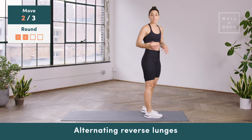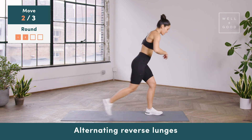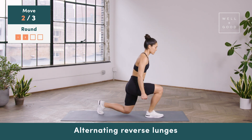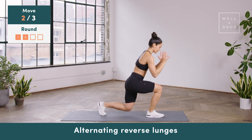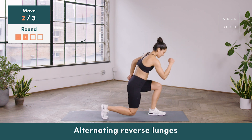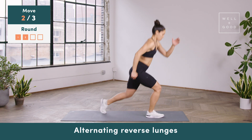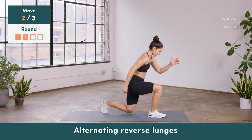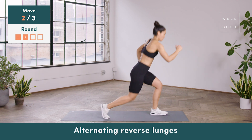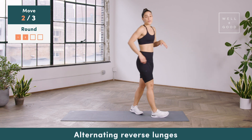From there, we'll head into our alternating reverse lunge. Whenever you're ready, back knee kisses the ground — lift yourself up to standing. If you would like to make this workout a little bit more challenging, remember that you could always grab some dumbbells. You can hold them at your side, or with a heavier dumbbell you can hold it in the goblet position at the chest. I do want you to have a slight forward lean as long as the head stays in line with the tailbone — front leg is doing all the work, so as I step back, my front foot drives me up to standing. Drive your foot down into the ground and that's going to take you right out of that reverse lunge. We've got about 10 seconds left — give me one more on each leg.